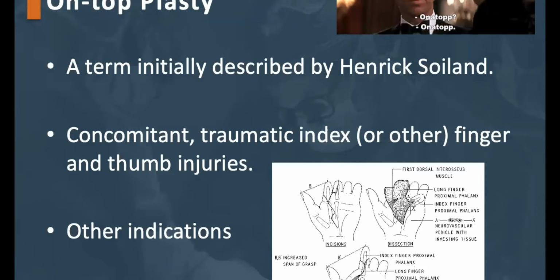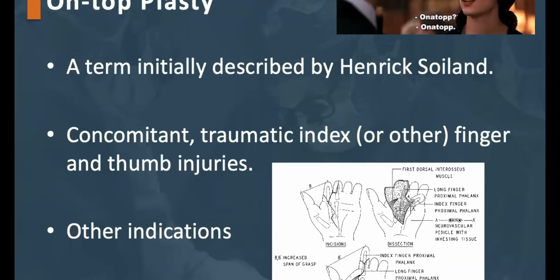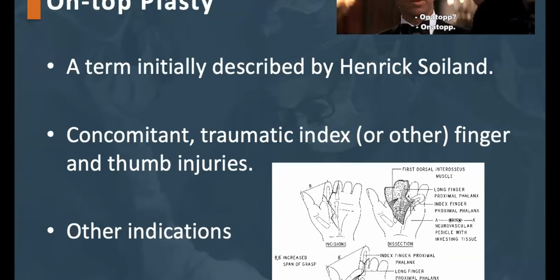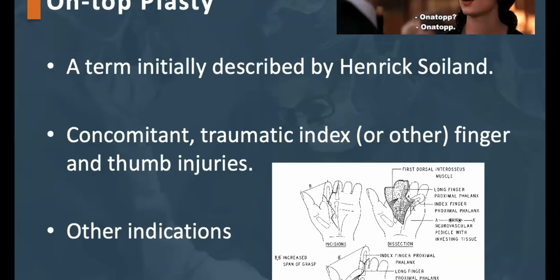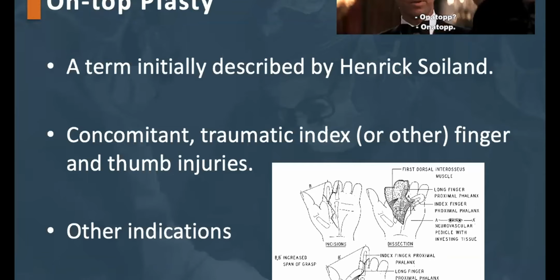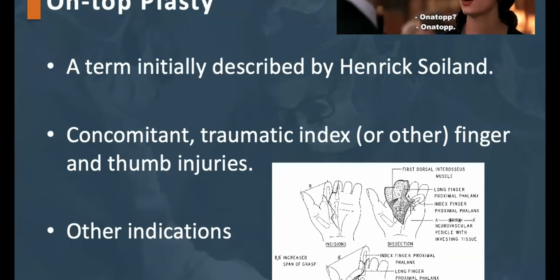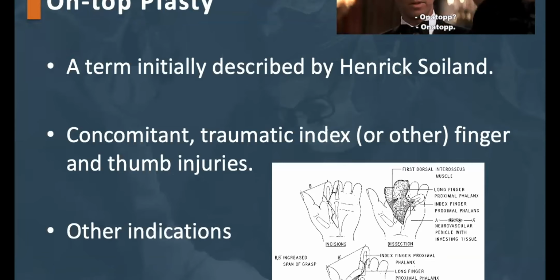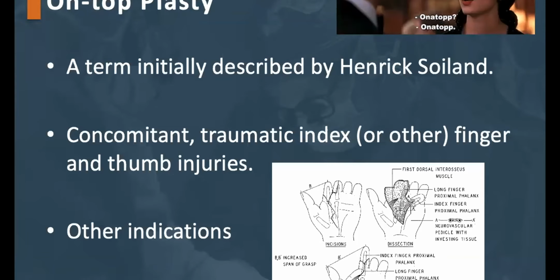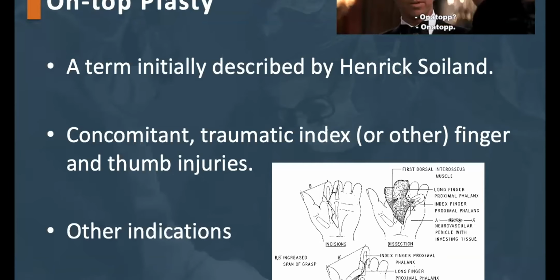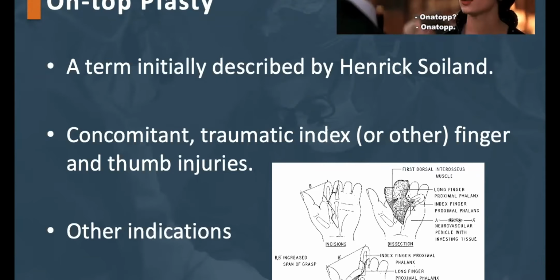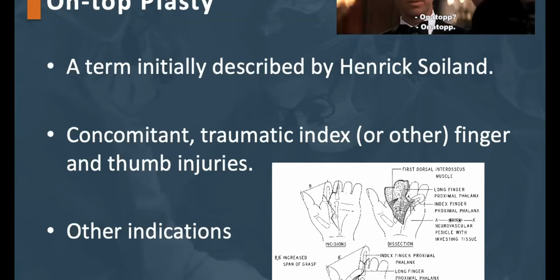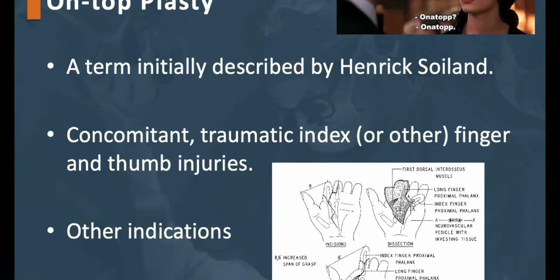This is a term described first by Heinrich Soland in 1961 as on-top-plasty for index finger migration with intact neurovascular bundles. Through the last several decades, the use of this reliable technique has decreased. However, it can be utilized in the post-traumatic setting for delayed thumb reconstruction, or can be used in the acute setting as well. Here's an example of one of Soland's first illustrations in print.